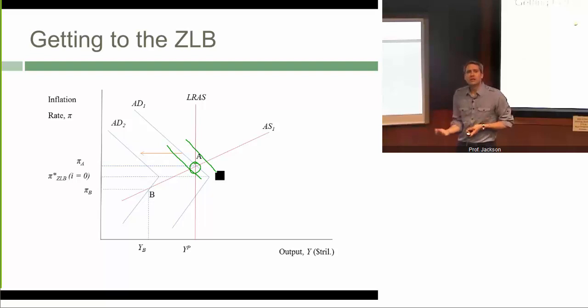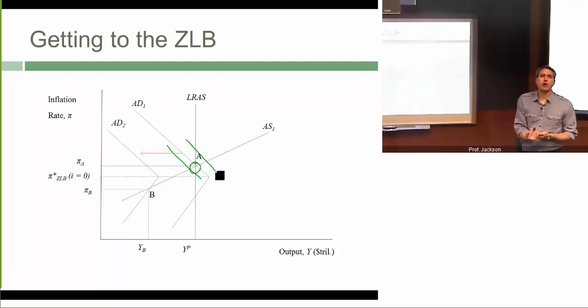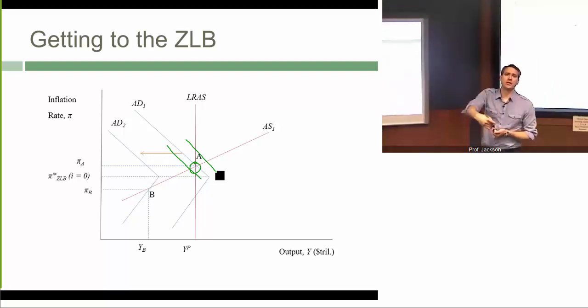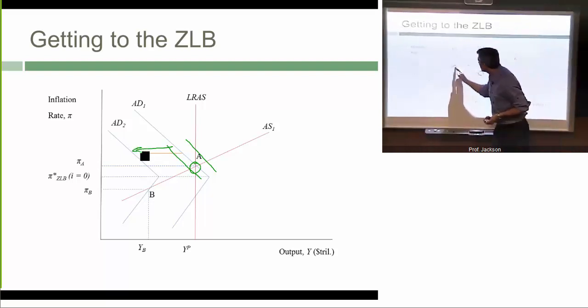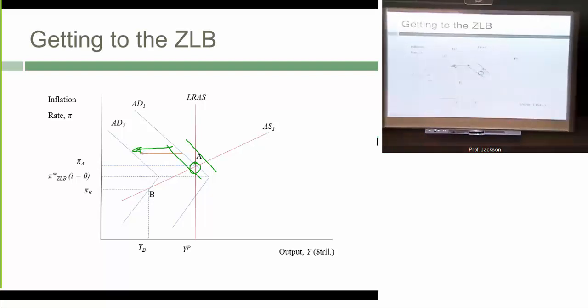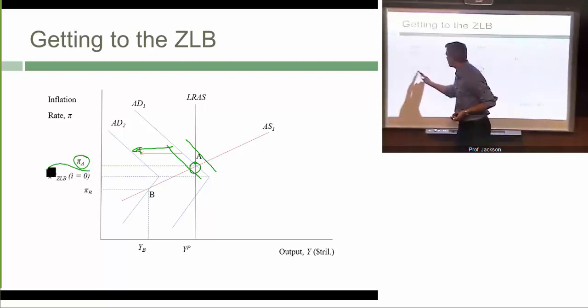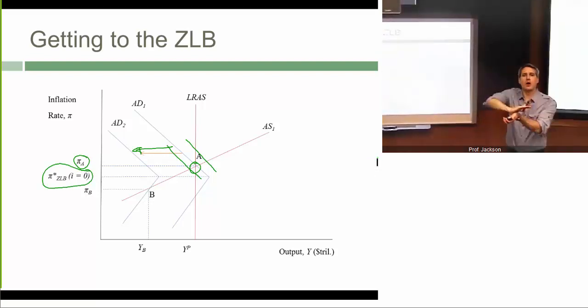So the only time you really get into this problem is when you have severe, significant, sharp, large drops in aggregate demand, which are going to permanently push inflation and inflation expectations lower. And so that's when you get these significant shifts to the left of the aggregate demand curve to the point where longer run inflation ends up getting low enough to hit that threshold level that pins our nominal interest rate to zero. And then beyond that, you get into these problems that I talked about before.